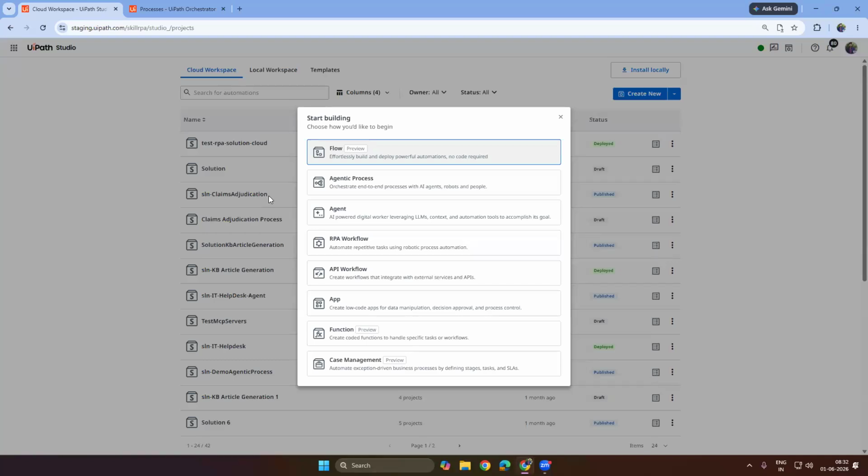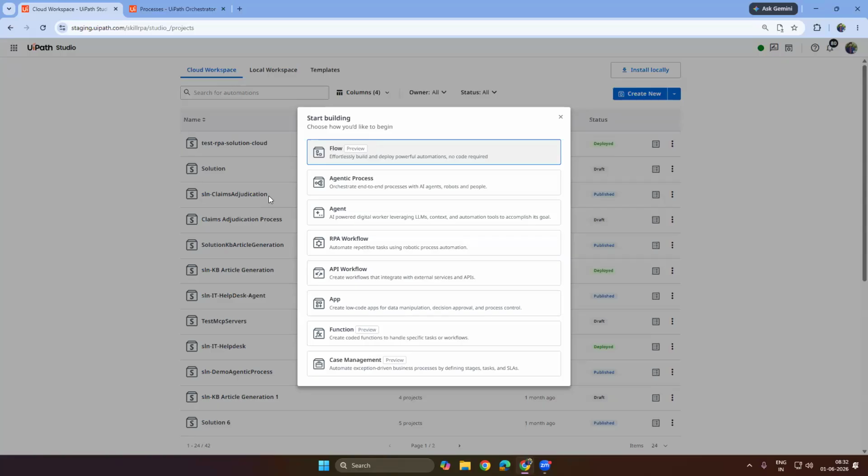So those were brought into the studio web. Now the Maestro and the agents, whatever the additional products which we have in the UiPath, those are more for the monitoring purpose, not for the building purpose. So when we say the Maestro workflow, which is nothing but the agentic process, I think we should start naming it in a proper way, the agentic process.